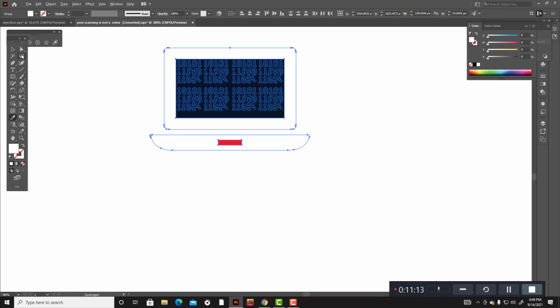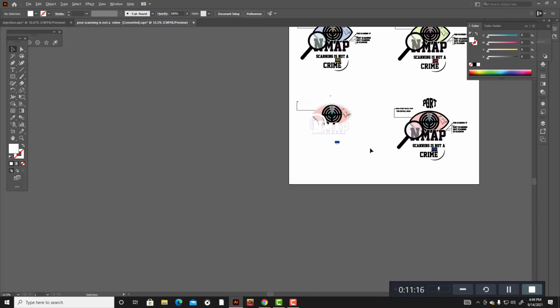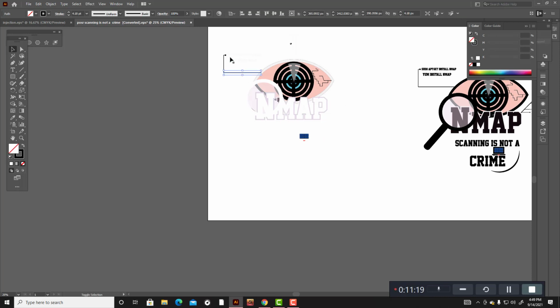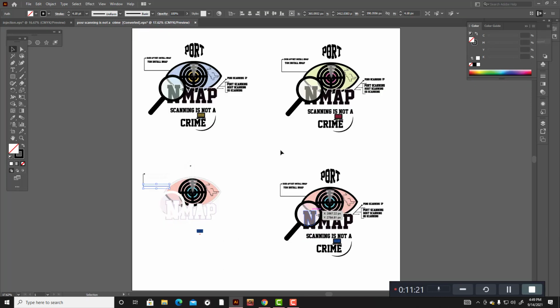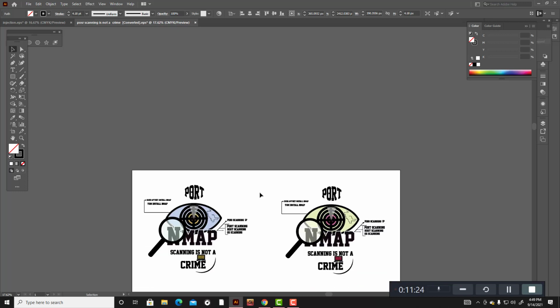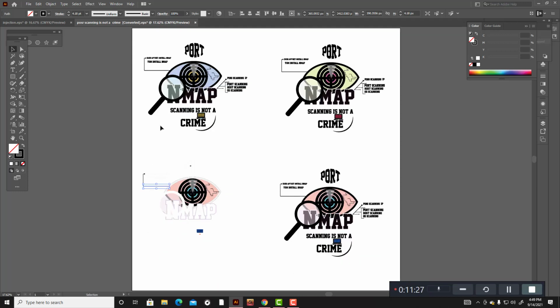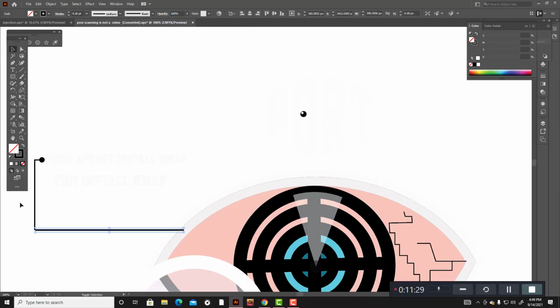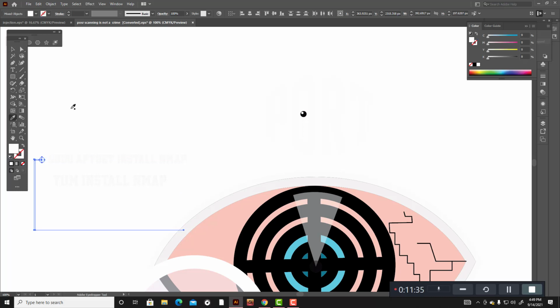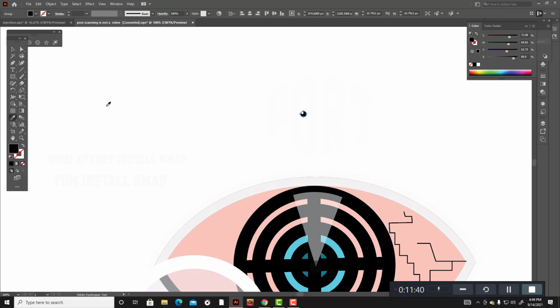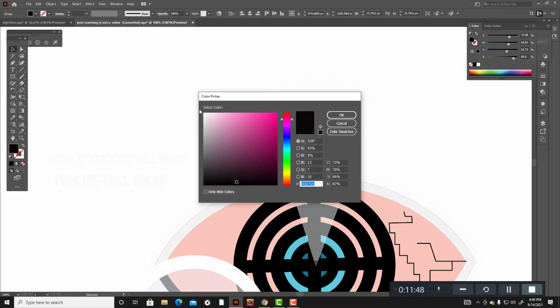Hitting Control and 0 here, this should be white to be most visible, not like this. I'm going to change it to something like that.